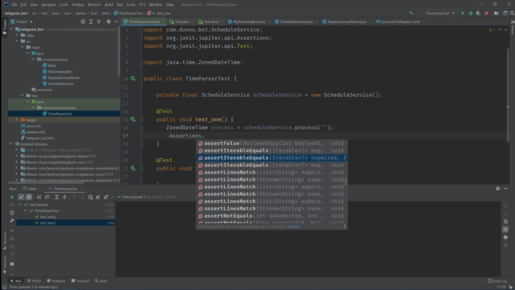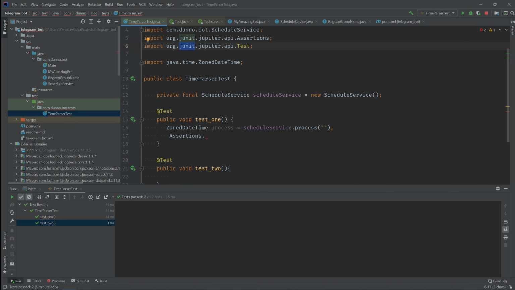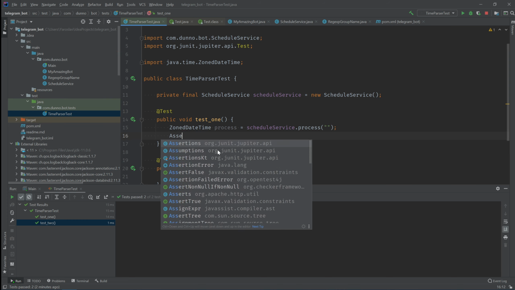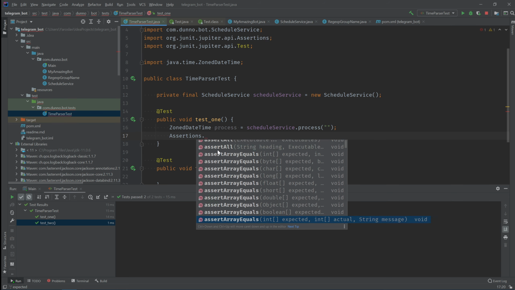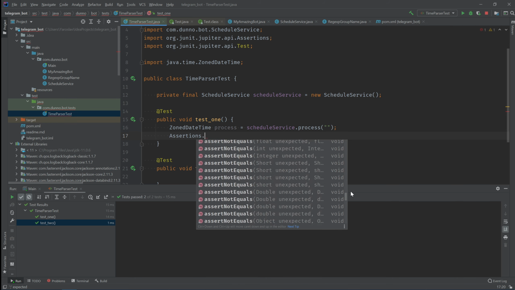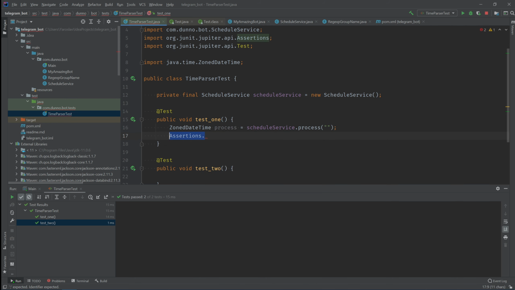They are flexible. That's the reason why I took the fifth version instead of version 4, even though JUnit 4 is the most popular at the moment, because JUnit 4 doesn't provide such a huge amount of assertions.